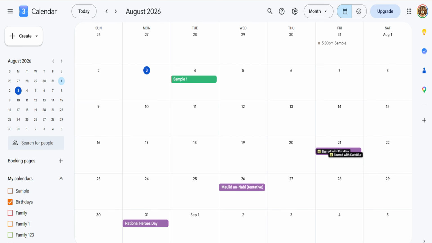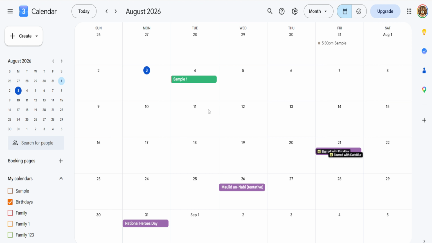In today's video, I'm going to teach you how to change Google Calendar background. If you want to make Google Calendar easier on the eyes, especially in low light or during long work sessions, switching the background to dark mode is a quick and simple option. This changes the overall interface appearance and can help reduce glare while giving your calendar a cleaner, more modern look.